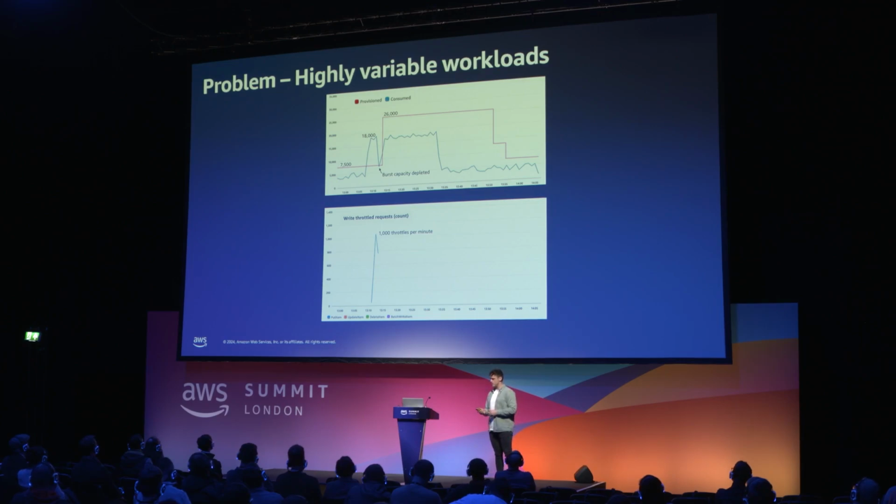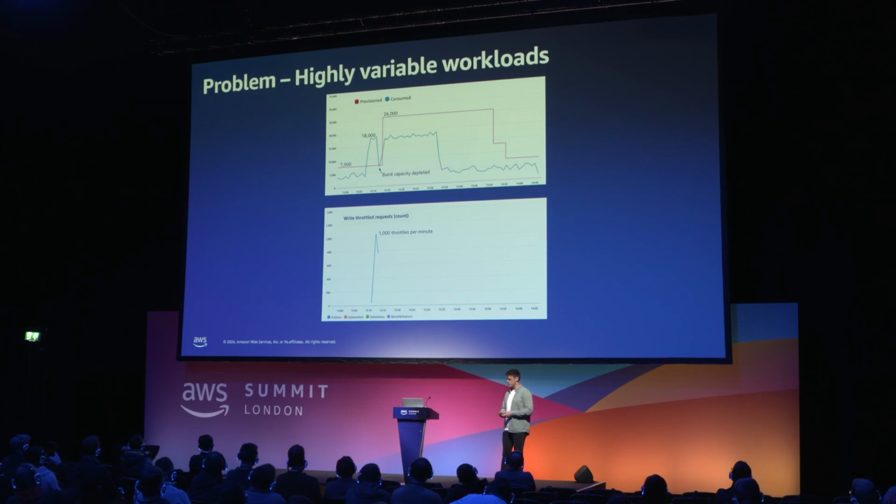Take a look at this example application. So we provisioned the capacity around about 7,500 WCU. On average, at the beginning at least, we were consuming around about 4,000 write capacity units. Then all of a sudden, traffic just spiked. Unpredictable, of course, as always. And then we handled that through a thing called burst capacity. And essentially, burst capacity allows you to exceed your provisioned capacity for up to 5 minutes. But in this instance, we see that we've exceeded our capacity for much more than 5 minutes, and that resulted in throttling. So what if we don't want throttling?